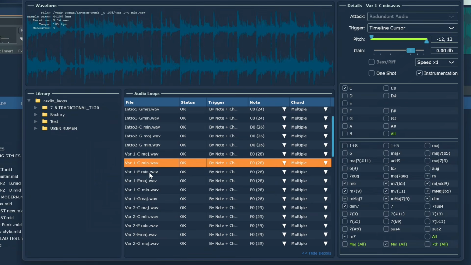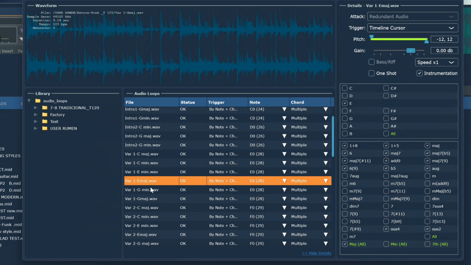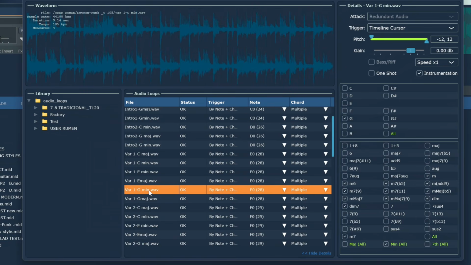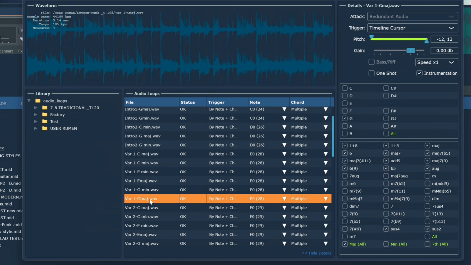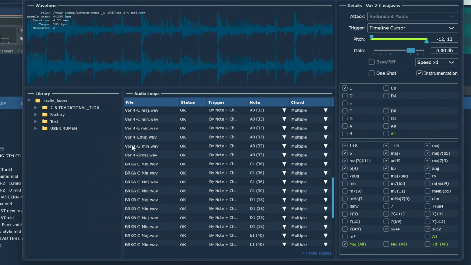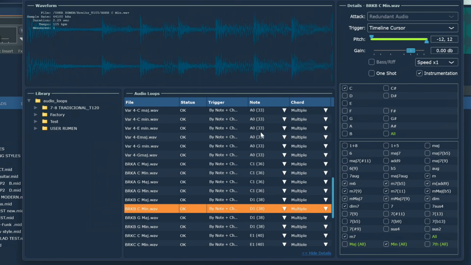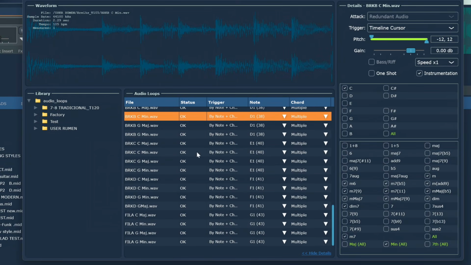If I had recorded the variation only in C major and C minor, and then played F major or G minor, the player would try to imitate the sound. But it would not sound as realistic, because the tonal distance is too large. With 6 different recorded chords, I cover almost the entire octave range. That is why the result sounds much more natural.